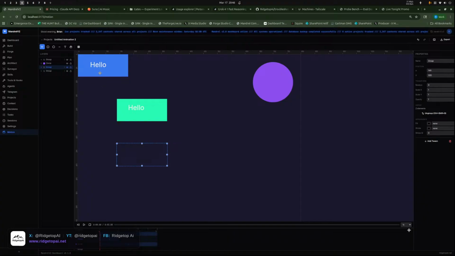Why is it pinning up there? All right. Let's see. How am I going to describe this one?